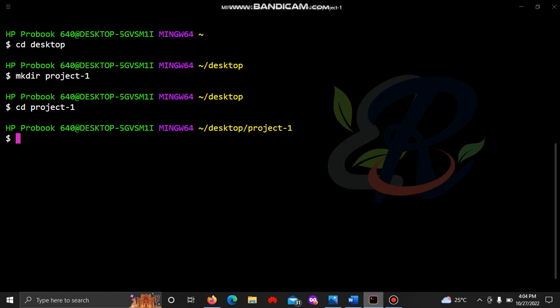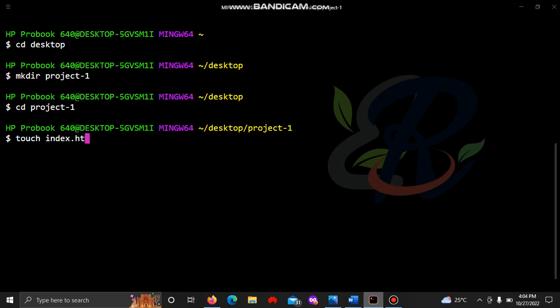First I'll create my files using the command touch, followed by the names of the files that I want to create. The first one I'll be using is index.html. This one will help me in creating the HTML files, or let's say the development of the front end. It will help me create the backbone of the site.